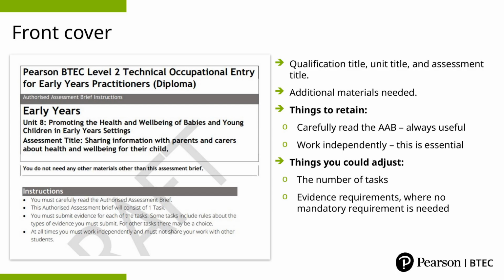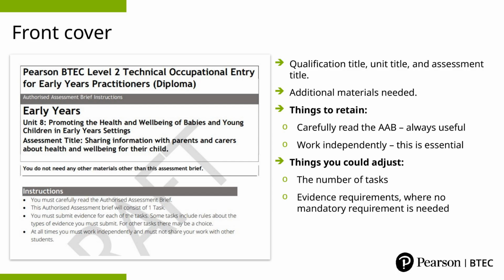The AAB's front cover will tell you the qualification, unit, and assessment title, so you could adjust the title of the assessment if you're creating your own. We also provide details of any other materials the student will need during their assessment. If you are adapting the AAB or creating your own, you may wish to include information here.